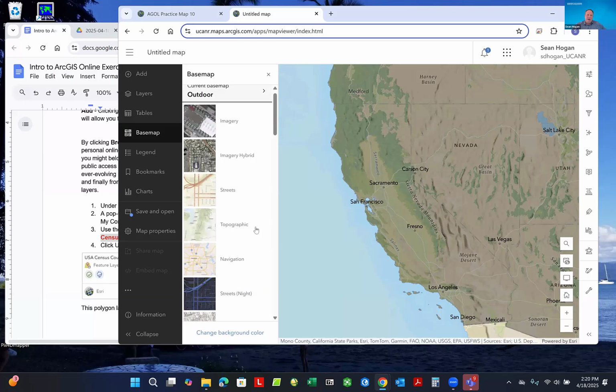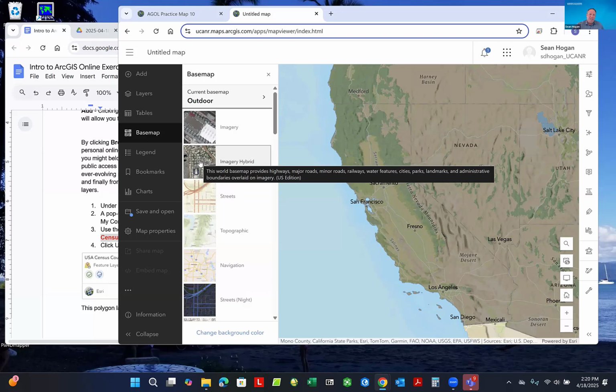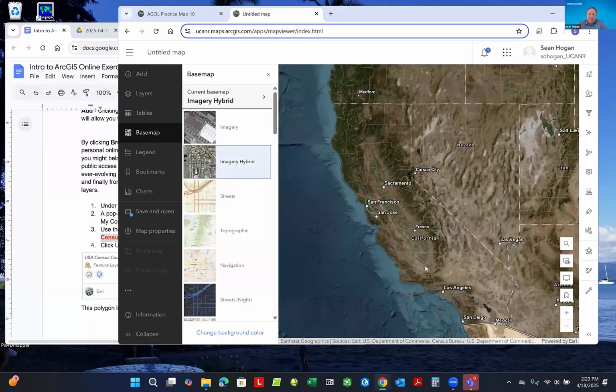But let's settle on the hybrid imagery, is one of my favorites for a lot of different use cases. It's not always the best, depending on what you're doing, but it's really good for some things. And you'll see why here shortly. Having this Google Earth-esque imagery, but with labels in there to know where you're at or navigate to your given areas.